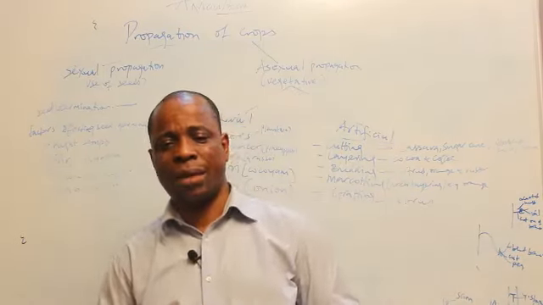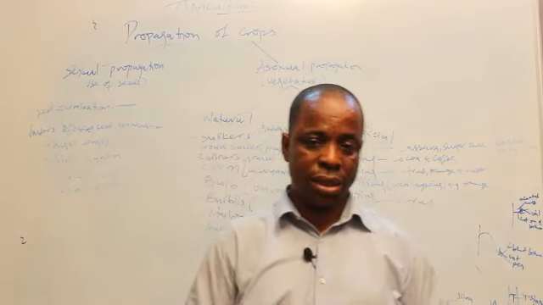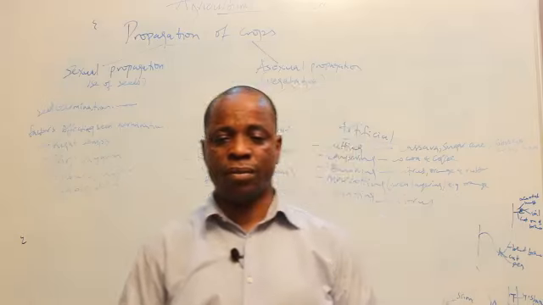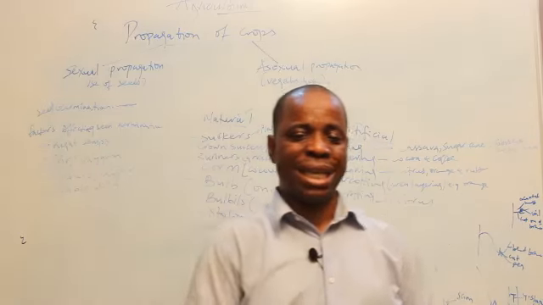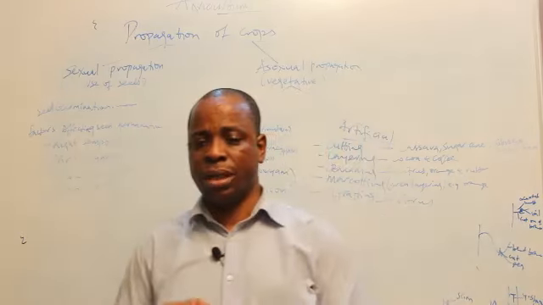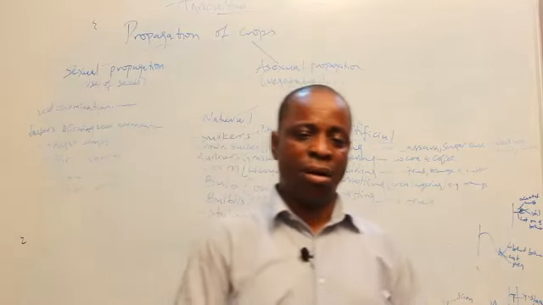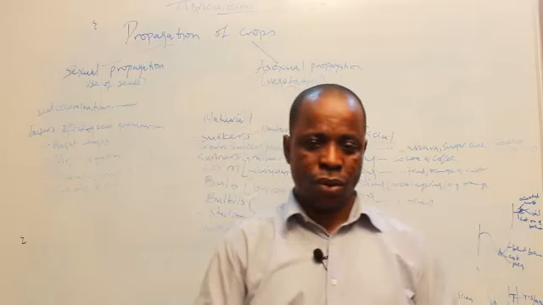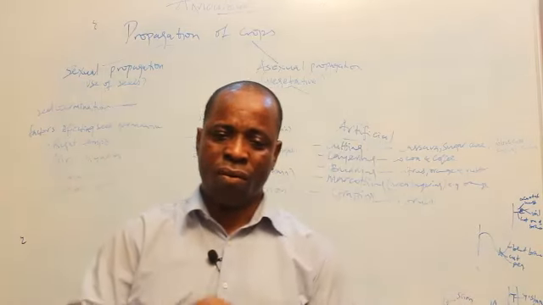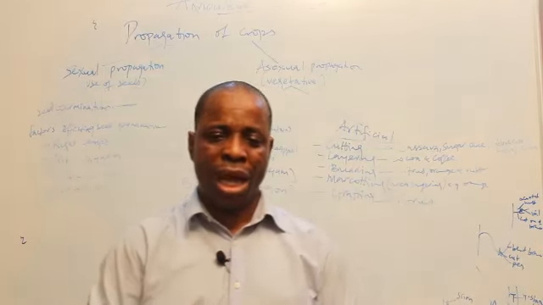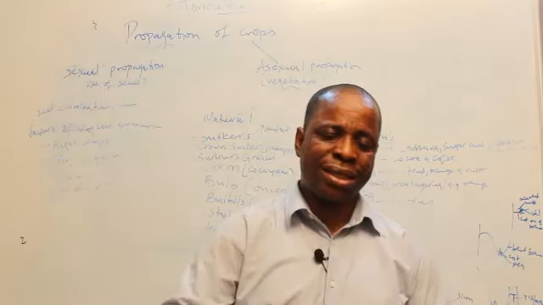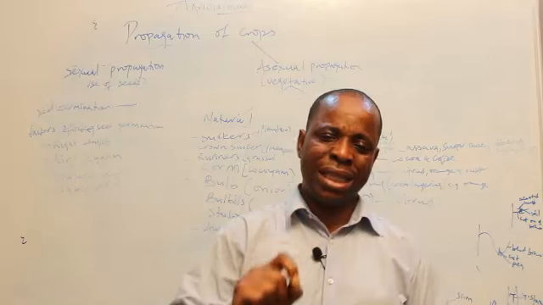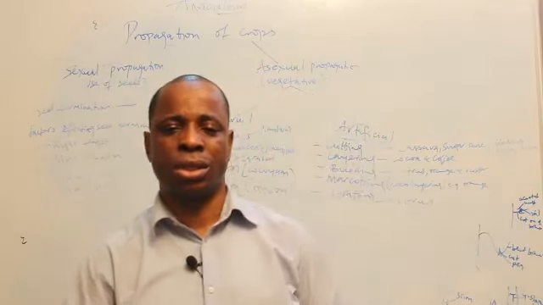When we say sexual, that means it has to involve both sexes. Plants also have both sexes, the male and the female inflorescence. Then we'll talk about pollination, the transfer of the pollen grain from the anther of the flower to the stigma of the flower, later producing the seed. So the seed is a product of sexual propagation. And when we propagate a crop using seed, we call it sexual propagation.